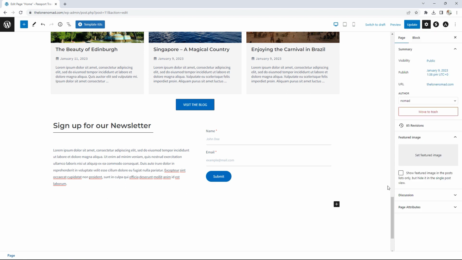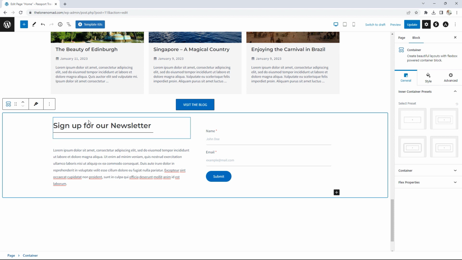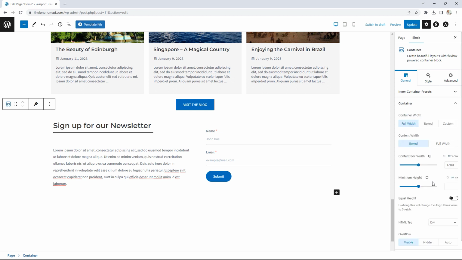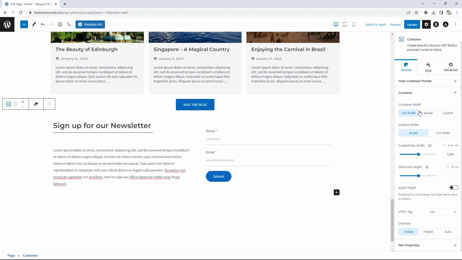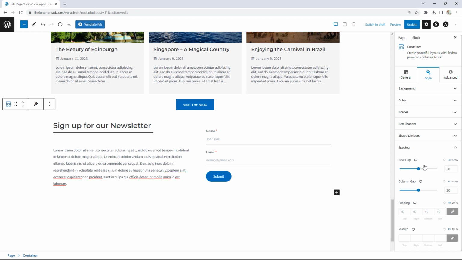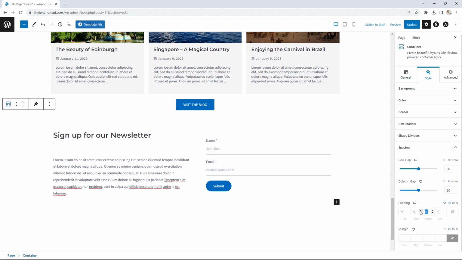And there it is. All right, one last thing to do will be to add some padding to the main parent container. All right, so let's go over here to container. I'm sorry, not container, but rather style, and then spacing. And then right here where you have the padding, let's unlink the values. So top, I'm going to say 50 pixels. And then bottom, I will say 50 pixels as well. Let's go ahead right now to update.